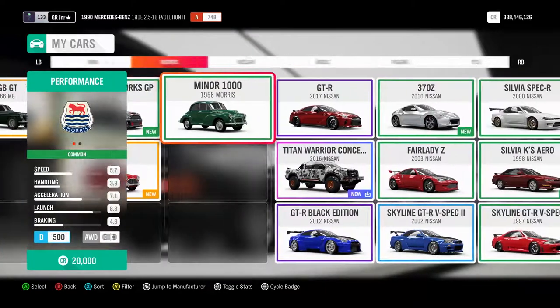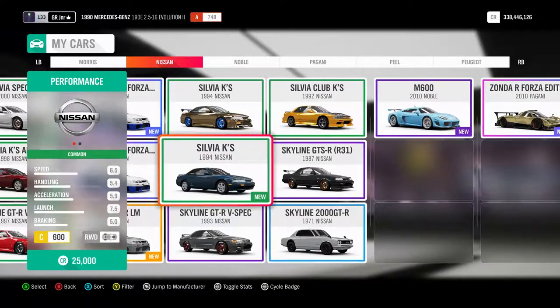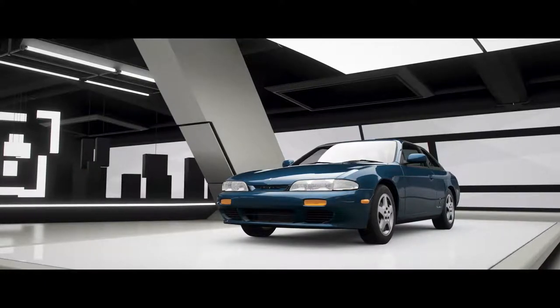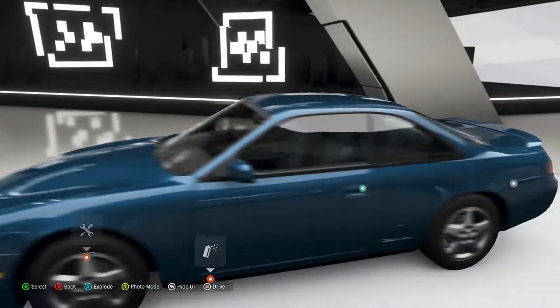I just think, in one way, shape or form, everyone's drift obsession started with the 240 SX. Most of the big time professional drifters, a lot of them started on the S13 chassis, 240 SX.